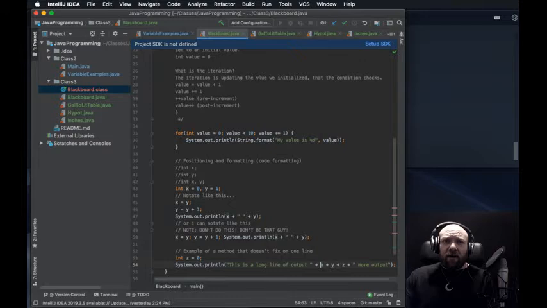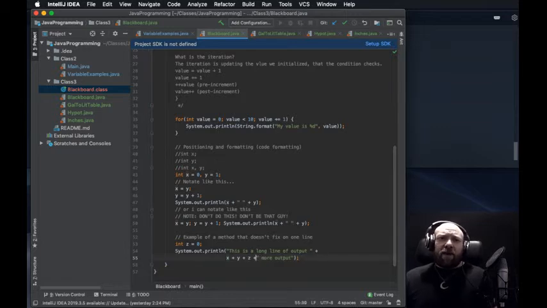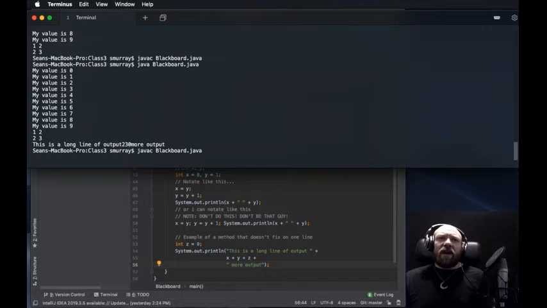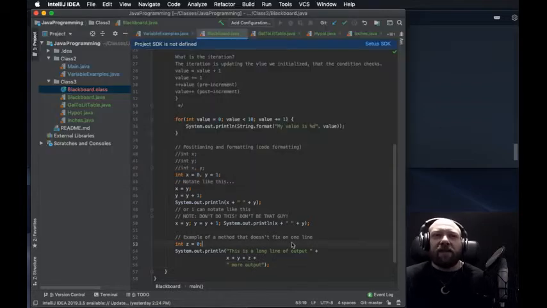So generally what I usually recommend, and this is somewhat of an industry standard, whenever you have multiple parameters to a function like this and you need to split them up across multiple lines, what you do is the opening parenthesis, you have one line, another line of parameters, and another line of parameters, and you close it off there. And that still works, right? Because Java generally, or any programming language generally, except for YAML and I think Python too, ignores white space. Some languages don't, but in Java it is compiled; it just throws those out unless they're inside of a string. So all this white space here is ignored.